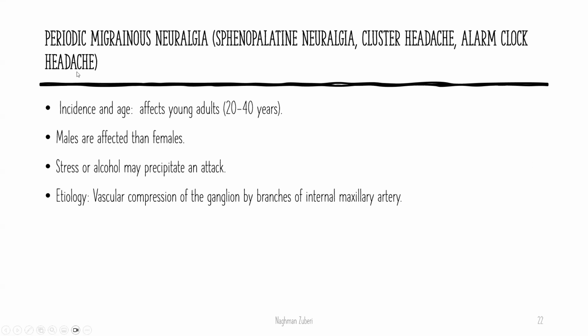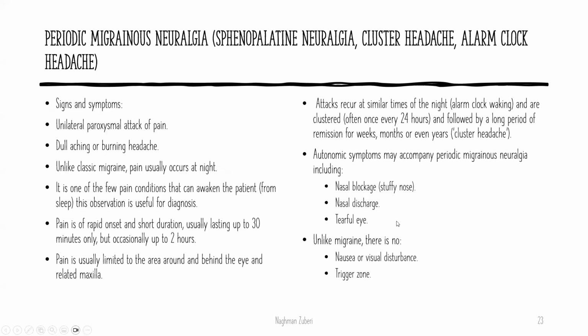Now, periodic migrainous neuralgia, which is also known as sphenopalatine neuralgia, cluster headache, or alarm clock headache. It affects very young people, between 20 and 40 years. Males are more affected as compared to females, and stress or alcohol may precipitate an attack. The etiology of this headache is vascular compression of the ganglion by branches of the internal maxillary artery. Internal maxillary artery, not internal carotid artery.